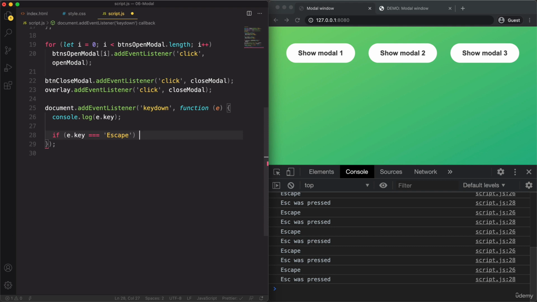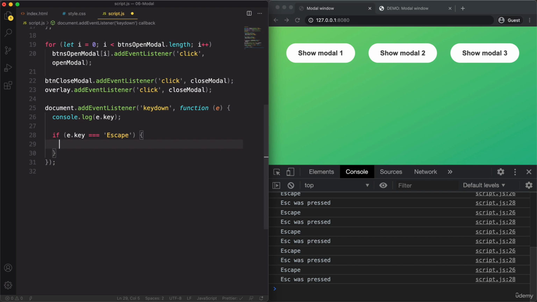However, I only want to close the modal when the modal is actually visible, right? And how do we know if the modal is currently visible? Well, if the modal contains the class hidden, it means that it's not visible. And so basically, when it does not contain the class hidden, it means that it's visible, and then that's the condition in which we want to close it. All right? And so we talked in the last lecture about adding and removing classes, but as I mentioned back then, we can also check if an element already has a certain class.